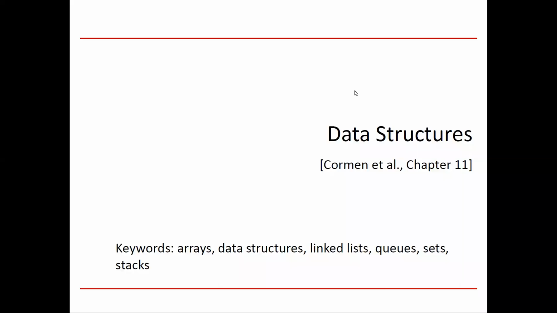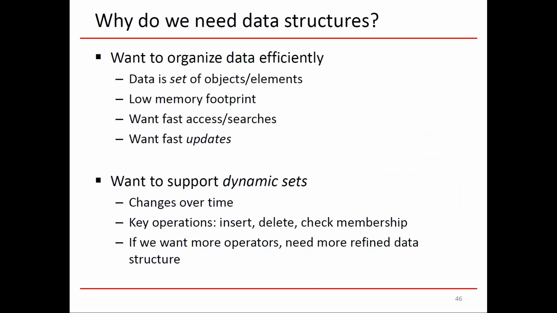All right, this is module number 16. We're talking about data structures. Why do we need data structures? We want to organize data effectively, efficiently. The data is comprised of objects, and each object is an element of a set. And ideally, to organize the data efficiently, we want a low memory footprint. We want fast accesses to the data, searches through the data, edits to the data, updates to the data.